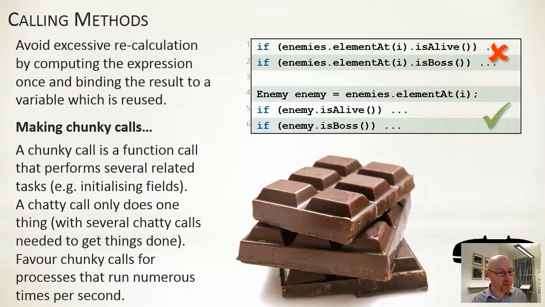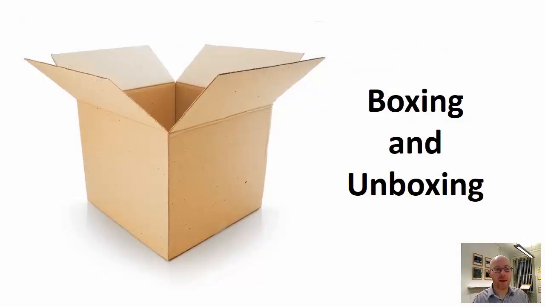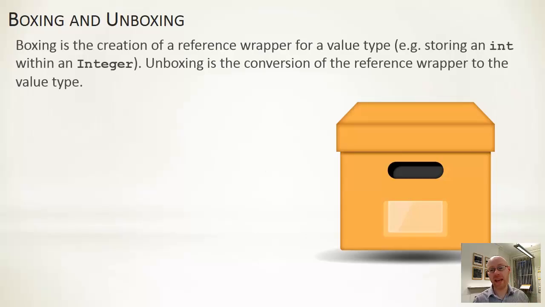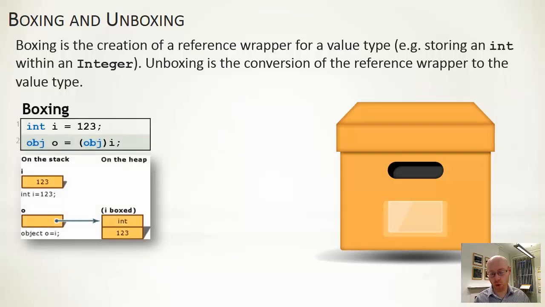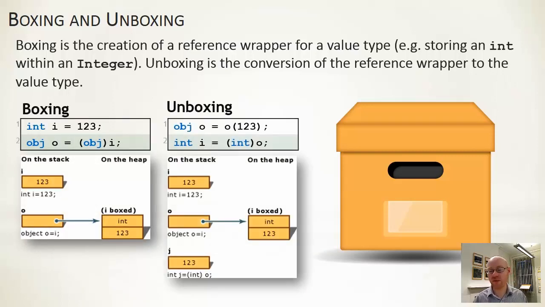Next up is boxing and unboxing. When we mention boxing, what we mean here is taking a primitive value, like an int, and wrapping it up within, for example, an Integer. So you can use the Integer class to box the underlying primitive, the int. Unboxing is the process of taking that int out of the Integer. And in some cases, boxing and unboxing can occur implicitly. It's done behind the scenes on your behalf. Generally, you definitely want to avoid boxing and unboxing. They are quite expensive operations.